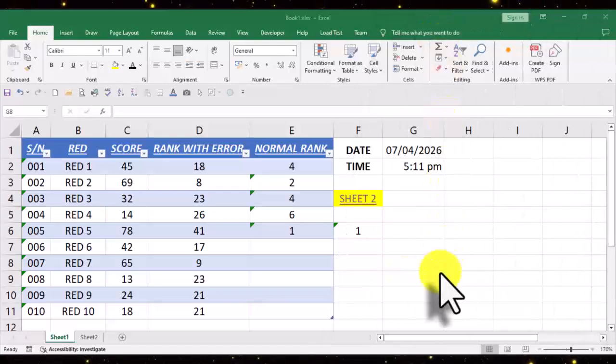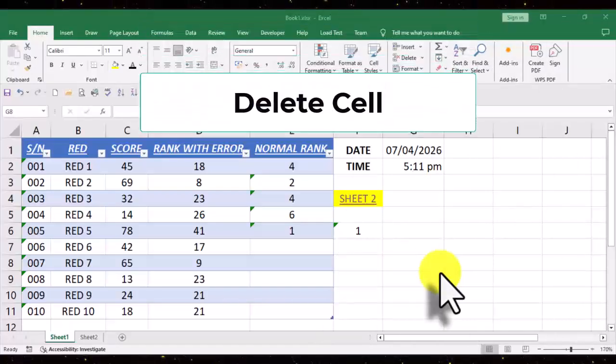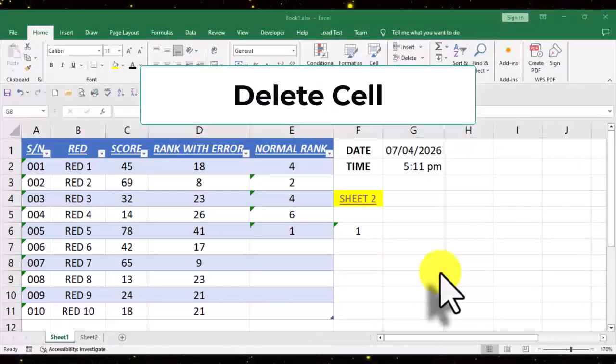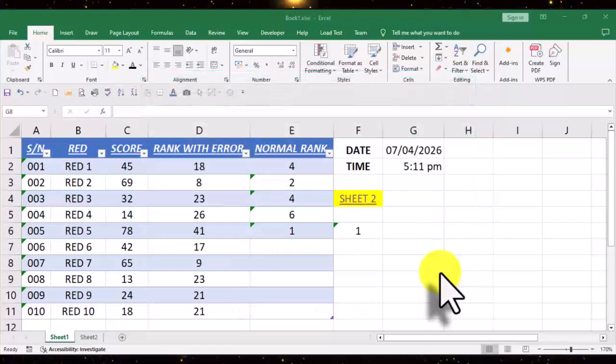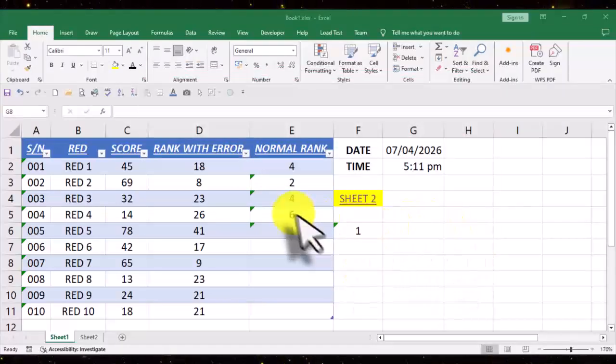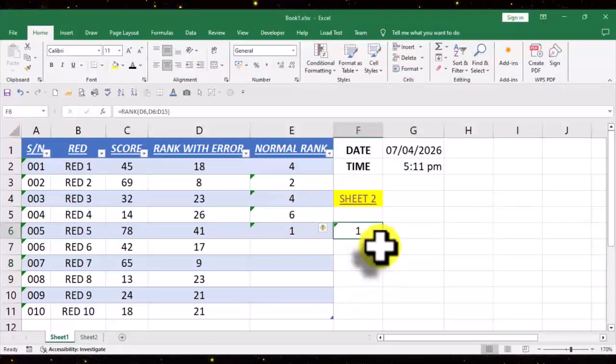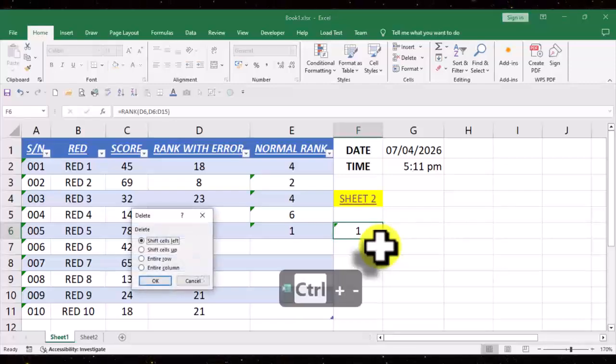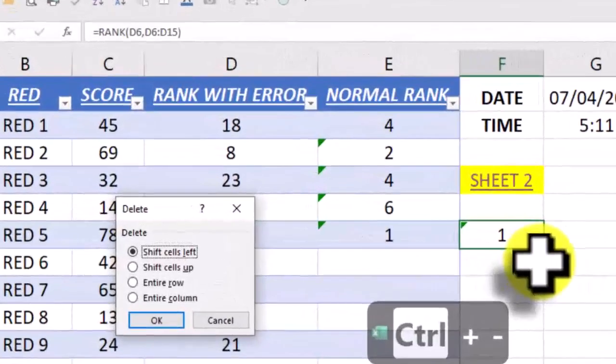Number 13 is the delete cell shortcut. How do you delete a cell here? I'll select this cell. Then I want to delete the cell, so you press Control plus hyphen. A pop-up will come. Which one do you want to delete?